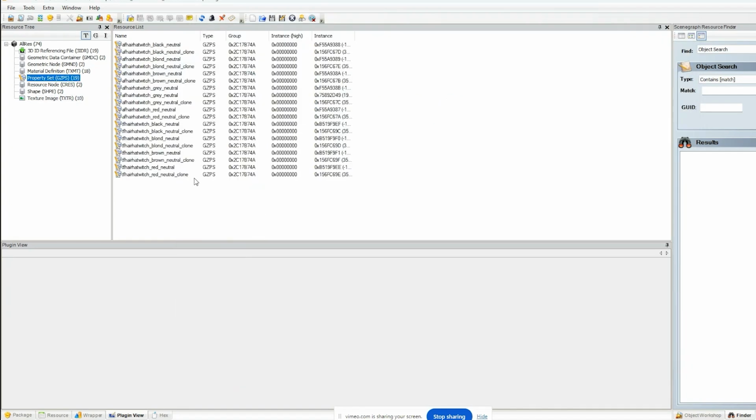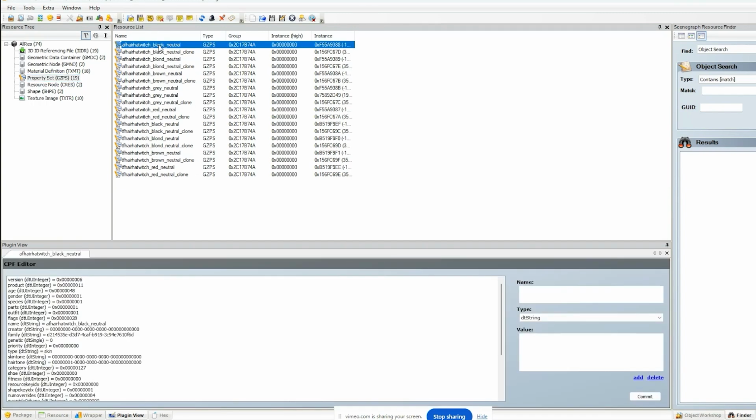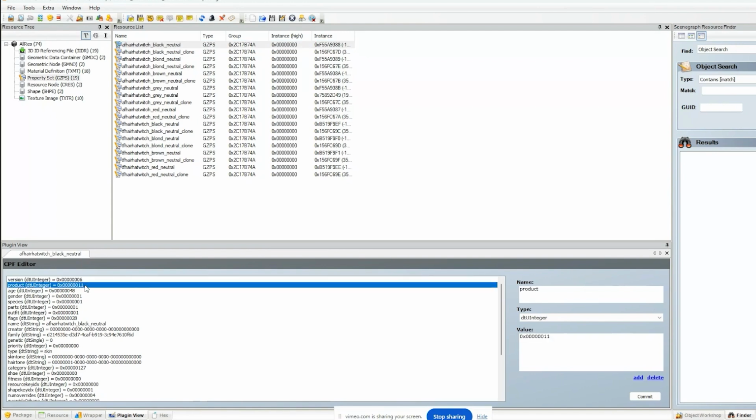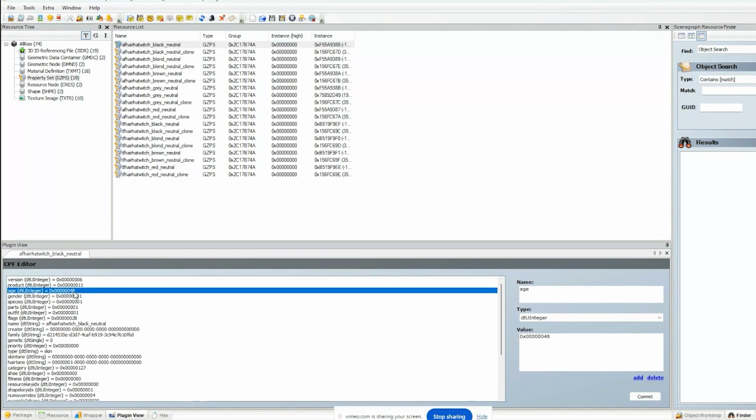We have one more thing we need to do, okay? Well, one more set of things, but it has all to do with the property set. We have to change information on the property set so it properly displays in the Body Shop and in CAS. You probably don't really need to mess with the version or the product. Probably don't need to mess with the age.